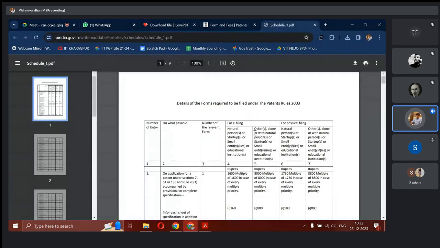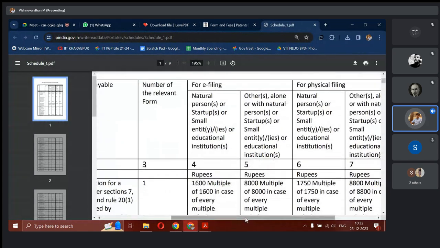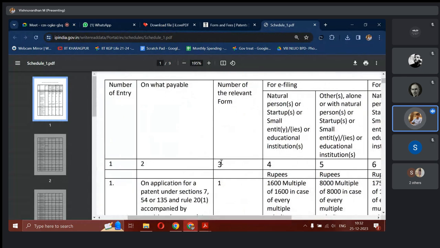So what I want you guys to see here is, the fee is not the same for every category. Whenever you file an application, whenever you fill any of the forms, there are 30 forms, form 1 to form 30. Okay. So you'll have to fill some form. Whenever you have to communicate with the patent office, some form has to be filled. Okay. So in every patent application, there is a different fee bracket. Of course, I can't pay the same fee which Ambani is paying, and Ambani can't pay the same fee which Jeff Bezos is paying, right?